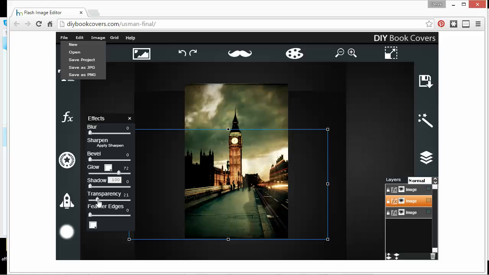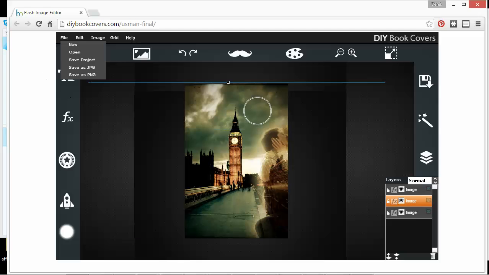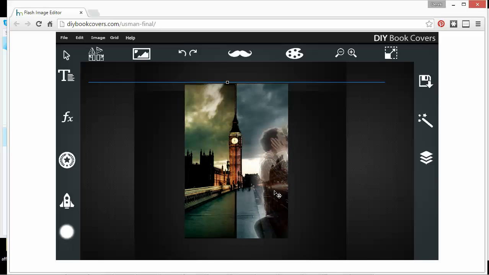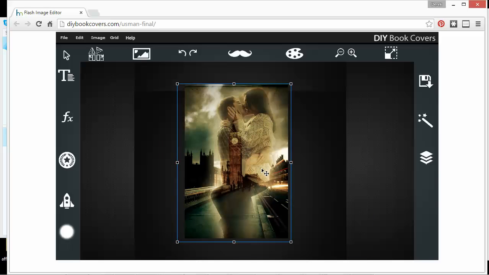You could also do something if you wanted to add transparency. I wouldn't do it here because they're in the foreground, but for example, if I wanted them to be up in the sky and really big, then I could do something like that. And that gives you a really nice transparent effect with different layers.